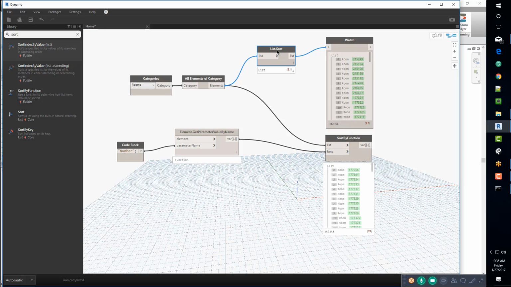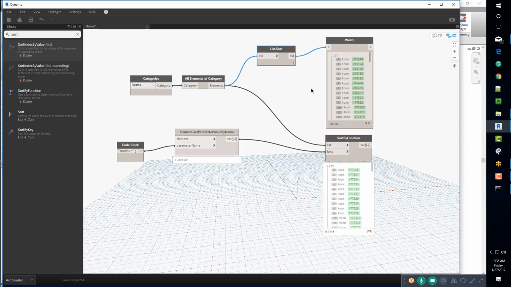This is good if we have a list that is just one thing. Towards the end of this graph, where we just have the names or just the departments, this one would probably work. But since our list is elements and not just strings, we need to use this one, because these have categories and things in them. What you're doing with sort by function is saying, I'm going to sort one list according to the properties of another list.